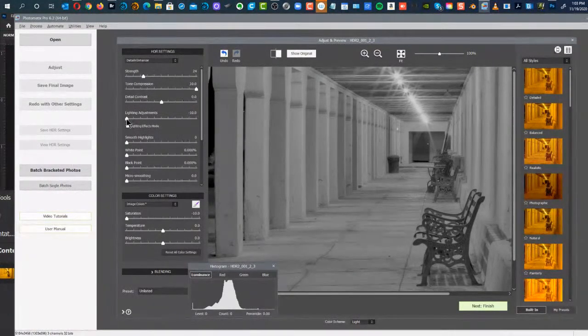Let me see what lighting adjustments does. It's not doing much because we don't have a whole lot of color here. Smooth highlights. That's very subtle. It's doing something. That's probably just going to mostly impact the lights along the ceiling, I imagine, right up in here.